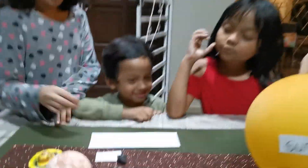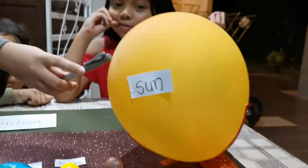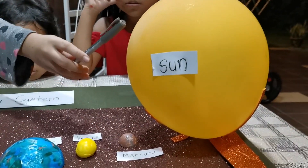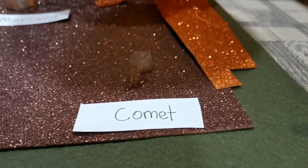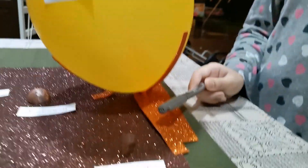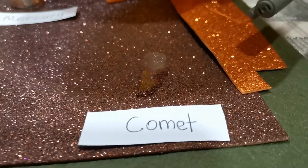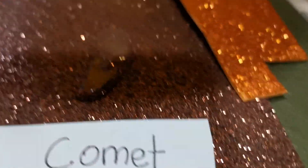So this is our solar system model — a solar system model for your science school project. So this is the sun — it's a big star. And it produces light and heat. There's something melting right here — it's a comet. It's ice that orbits the sun. It's melting now because it goes towards the sun, and then the sun heats it up and it starts to melt. That's the comet.